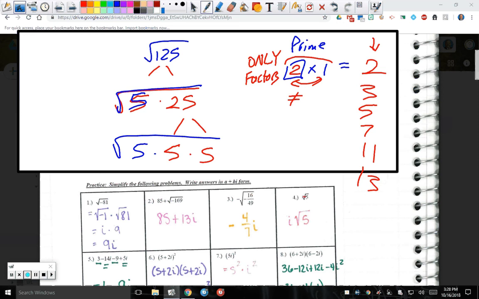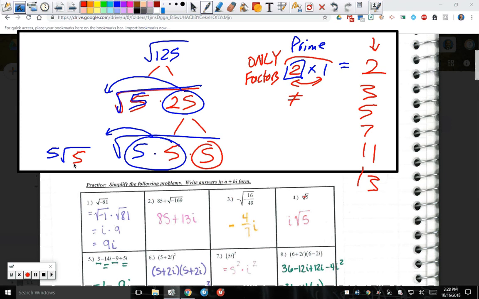Now, some of you saw it here, and you're like, just take it out as a 5, and you're absolutely right. Or some of you don't see it until here, where you take out the pair as 1. And this last 5 that is all by itself stays in, because they only come out in couples, if you will. They only come out in a pair. You with me? So this is called simplifying this radical. This is prime factorization. Guys, sometimes it takes forever to do this.